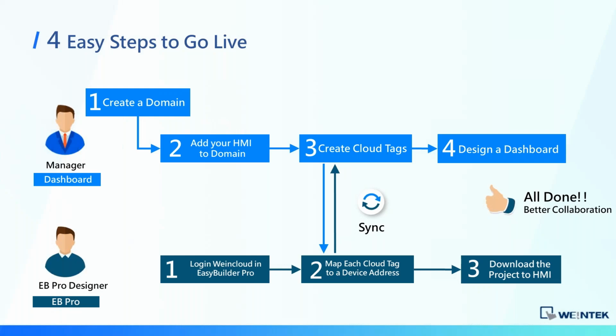Okay, so to send a machine's data to Weincloud and display it on the dashboard, the steps are quite simple. There are mostly only 4 steps to take. In this slide, you can see 2 rows on the left. The first one is Dashboard Manager, and another one is EasyBuilder Pro Project Designer. There are 2 different roles.